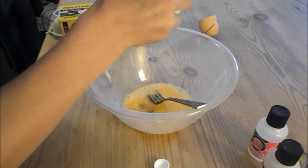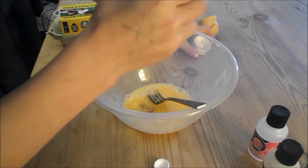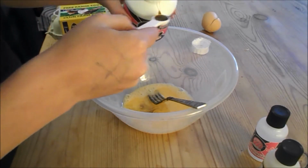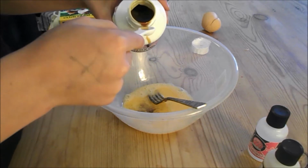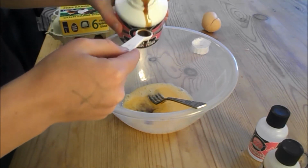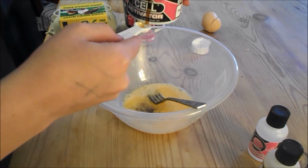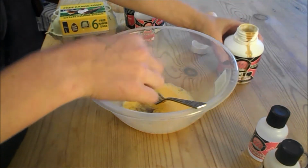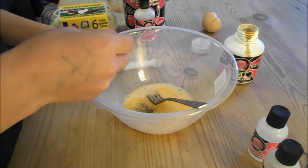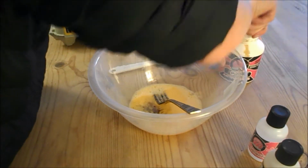Then the cell activator next. Most people do a kind of 2.5ml of this, but I quite like the cell flavour. I want it to stand out a bit more, so I'm going to do just about 2.5. Nope. There we go. Just get rid of all that. And finally, spilling everywhere already.